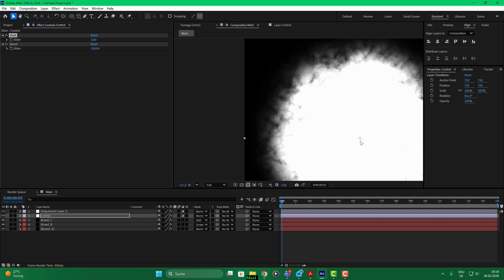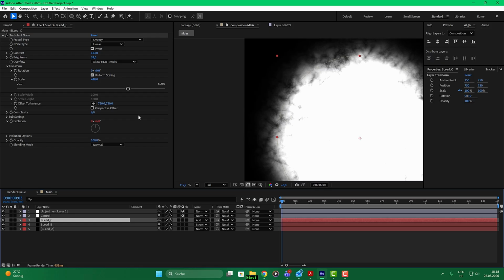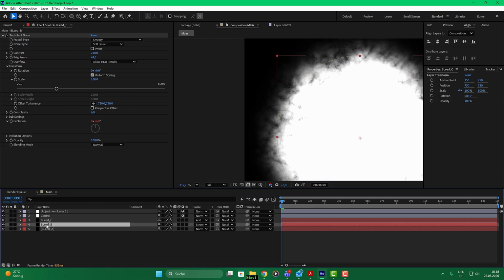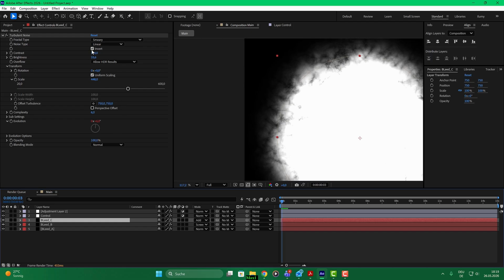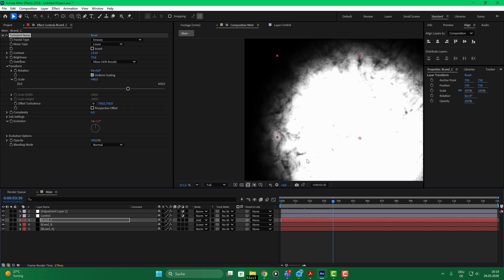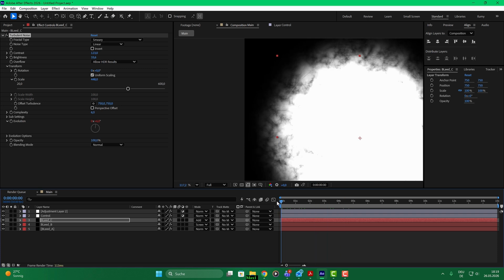You don't need a second blending layer, but if you have different settings, especially I tweaked this one here, or was it? This was the inverted one, right? If you go here like this, then you have some holes here, black holes.